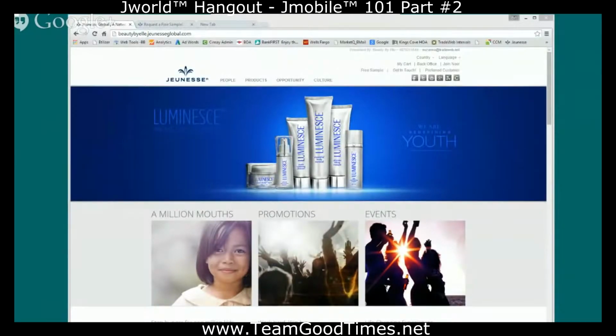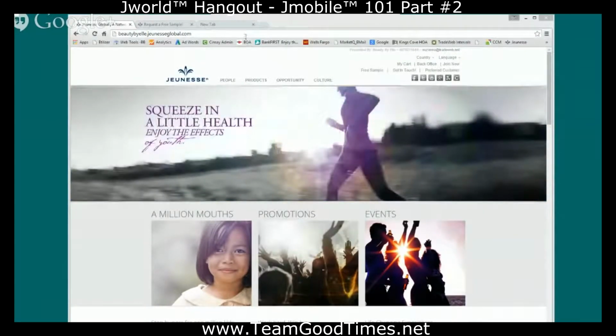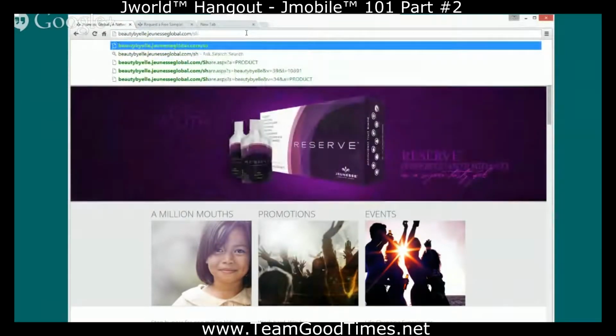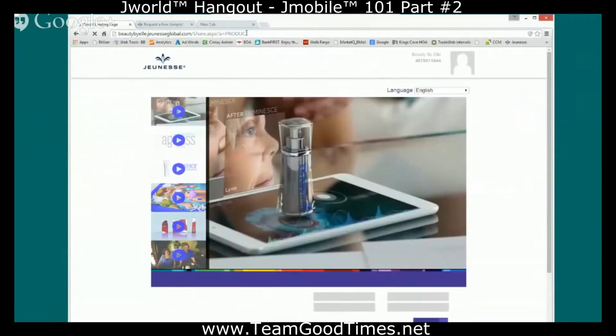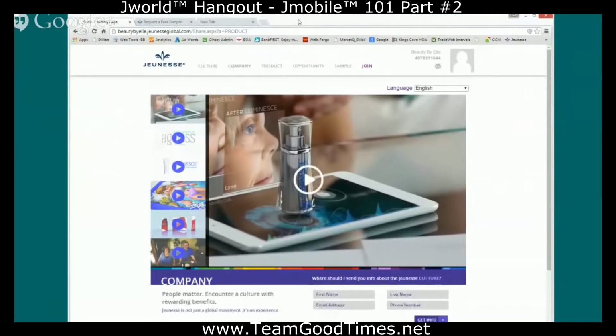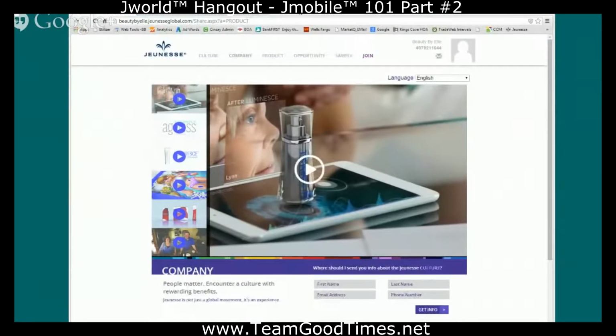Someone says, I have team members in China and Thailand. Can they use Jmobile to send out videos from their phones? Absolutely. Jmobile comes in 14 languages. It is downloadable all over the world. So by all means, data rates apply because it actually uses your internal device. Just like Bill texts me direct from his device to my device, keep that in mind. But these are global tools. This isn't something that other countries don't have access to. So regardless of where you have prospects or people in their downline, they can absolutely do it. Thank you guys for the positive feedback.